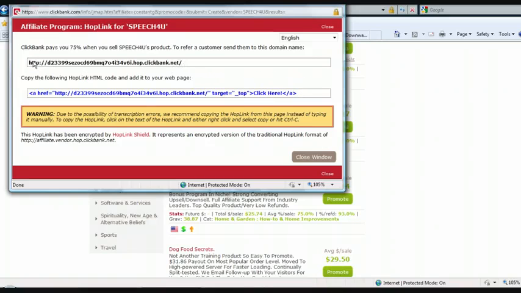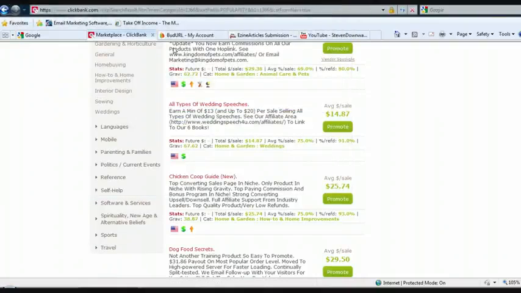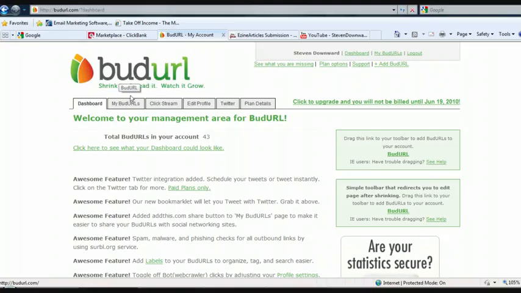What we're going to do is, you can see, this is a very long, huge, massive website link, and it doesn't look very pretty. So what we're going to do is go back over here. I got something else called Bud URL up. What this does is it shrinks it, and then you can spread it. So you can shrink a link down. So all you have to do is, again, you'd sign up. I've already logged in. And all you end up doing once you've logged in is just go add Bud URL. And here we go. So if I go back to that other page, and I take this, and I'm going to copy this whole thing right here. Right click, copy.